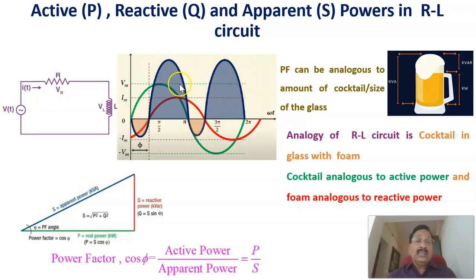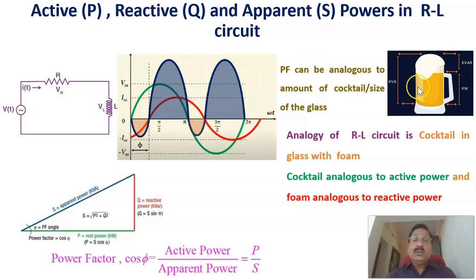What is shown under this: the area under this part represents the positive, and this part is the negative. Of course, the product of power and time represents energy, so this gives the positive energy, and this is the negative energy that is returned back to the circuit. Therefore, this is a negative energy, and this is the power factor in an RL circuit.